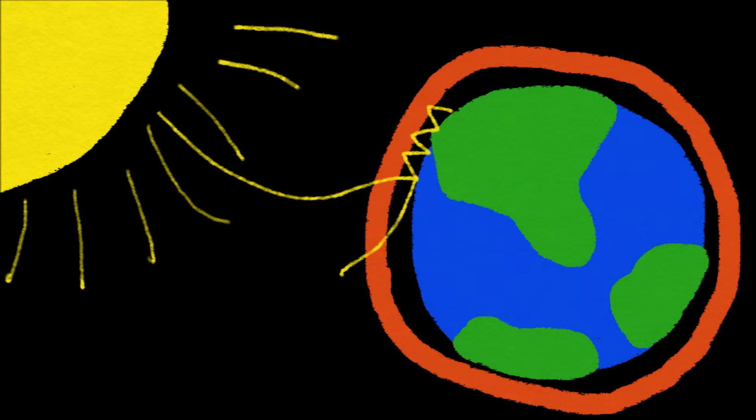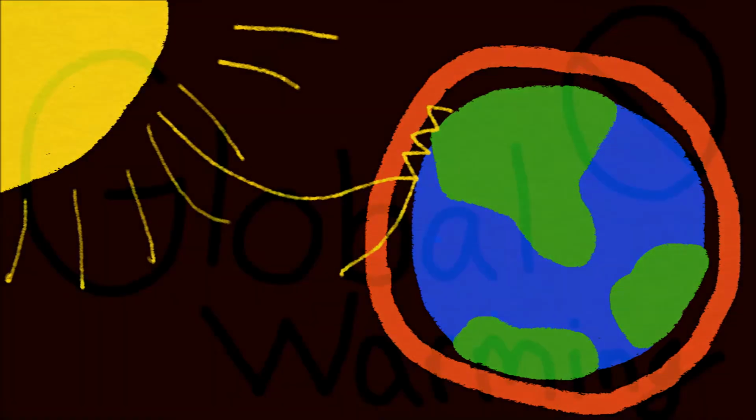You can see the sun, and one of the rays is shooting to the surface of the Earth, and it bounces back and forth in the atmosphere, but unfortunately, some of it escapes into space. Now you know how the greenhouse effect happens naturally, but we humans are unfortunately doing something wrong. The gases keep increasing in the atmosphere, and the balance of the greenhouse gases is changing, which affects the whole planet. How is this happening?